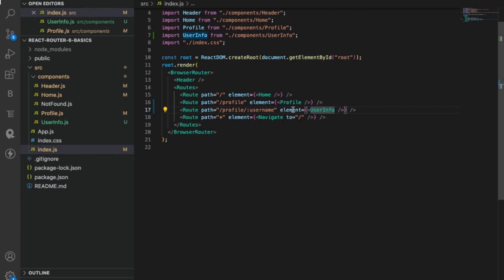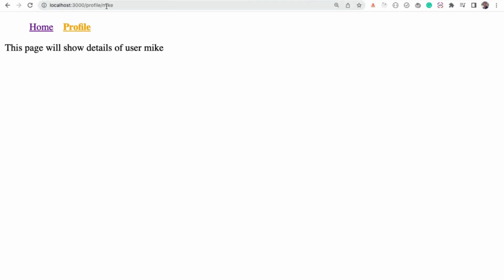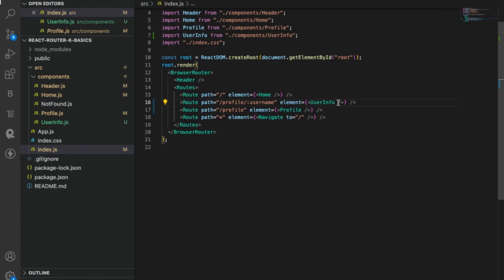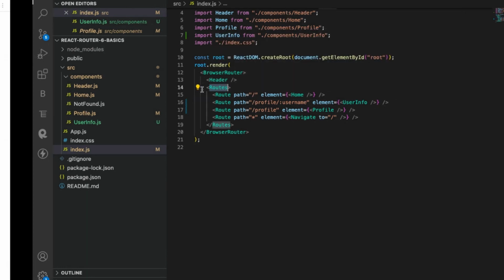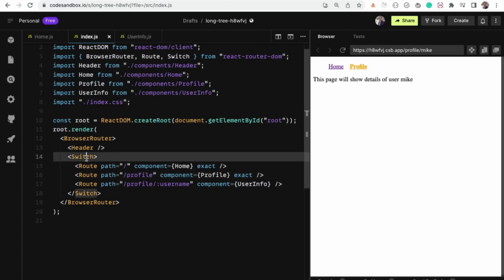So you don't need the exact prop with React Router DOM version 6. For each route, every path you specify is an exact match. So you don't need to switch route orders also. Even if I switch the order, for the home page, I see content from the home component, and for the profile page, we get the profile related content. So in version 6 of React Router DOM, you don't need the exact prop for any of the routes because every path is an exact match. And instead of switch, we use the Routes component for version 6. In version 5, you have to use the switch component because you need to match only one path.